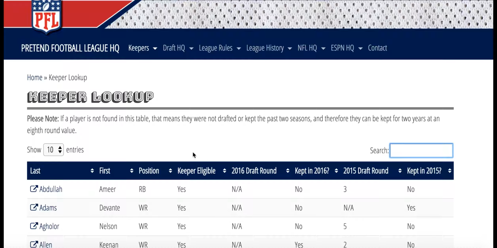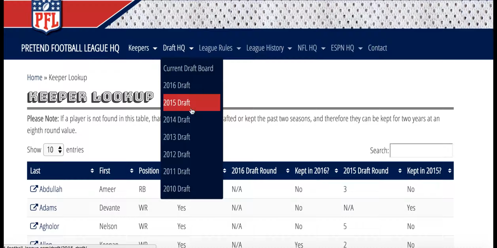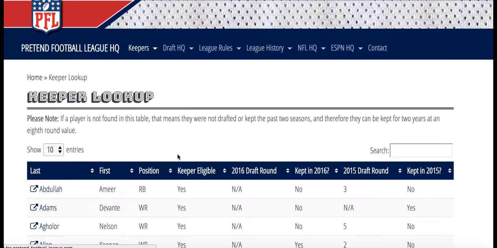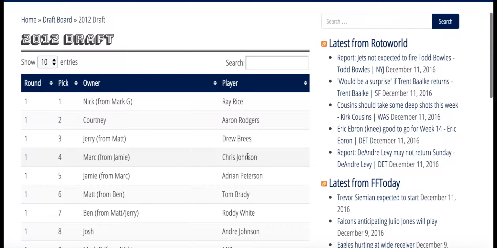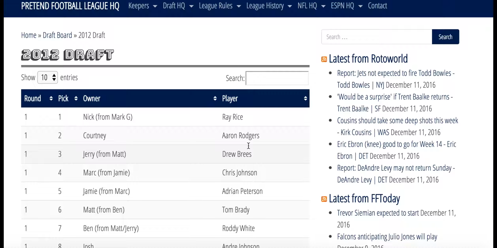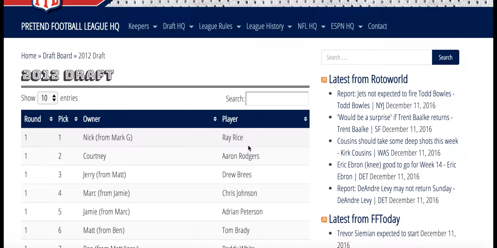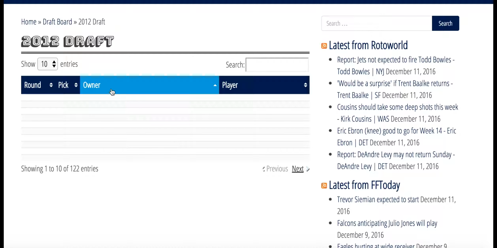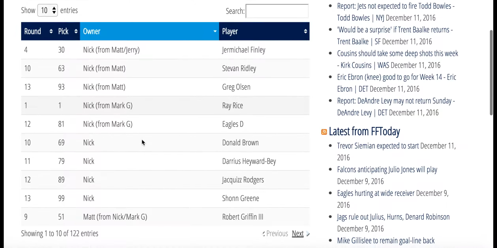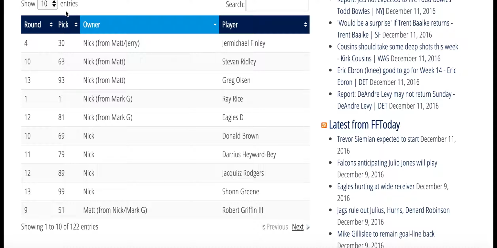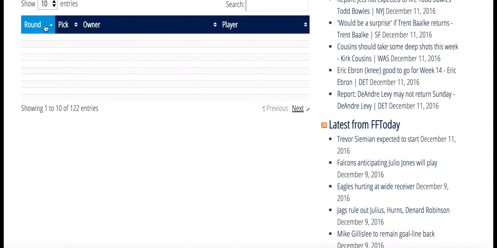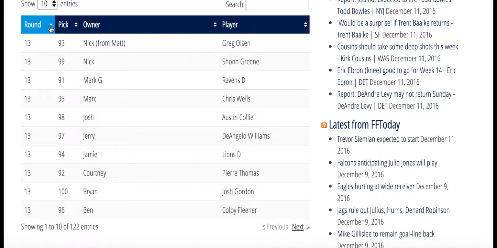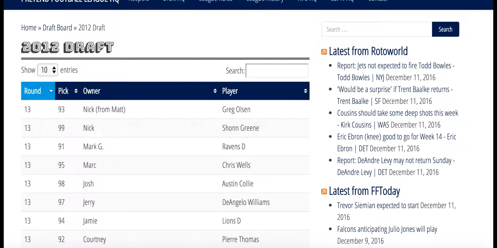Okay. Now, how would you go about looking up a past draft board? Draft HQ, and then whichever draft, 2002, we look in here. And does this interface work for you? Is there anything you would change? No, this works well. So you can even sort by owner, and then you can see an entire team's draft in order if you need to, or go by their full regular draft order. This one I just have to click twice. Okay, so you have to click it twice to make it work. Yes.